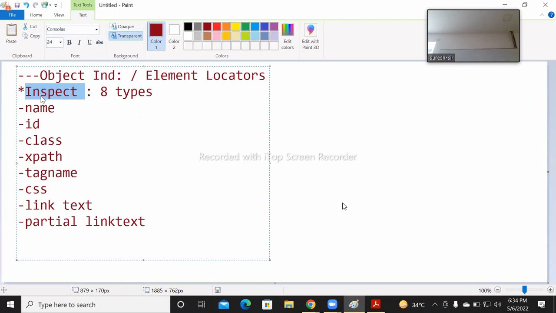Which option we have to use will depend on the tester.